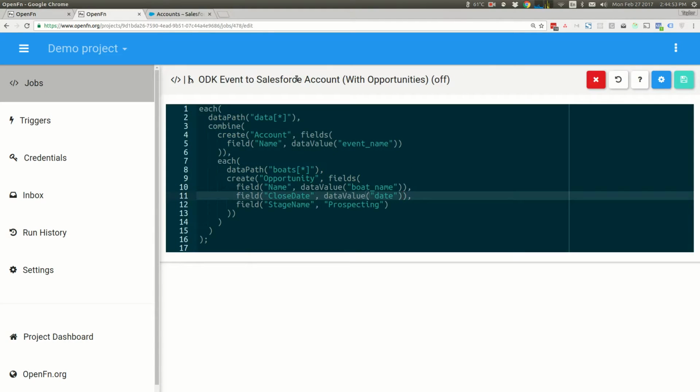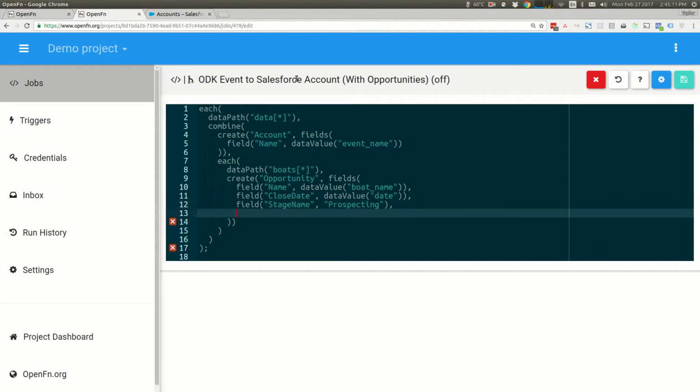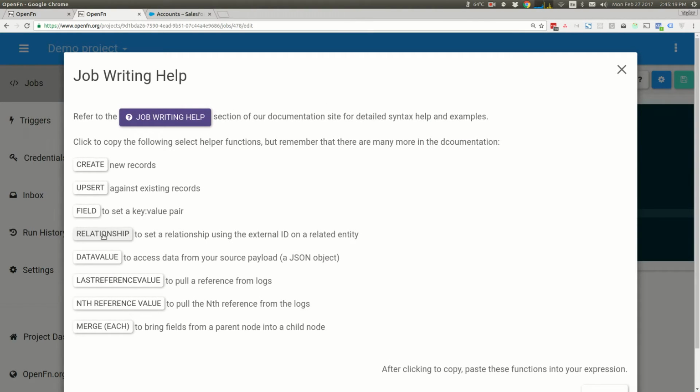Okay, so now we have moved into the boats array, and we're creating an opportunity. We've given it a name, we've given it a close date, we've even given it a stage name, but this opportunity is not yet linked to the account that we just created. And if we had some sort of external ID for this account, we could use the relationship helper, and I'll actually drop that in.